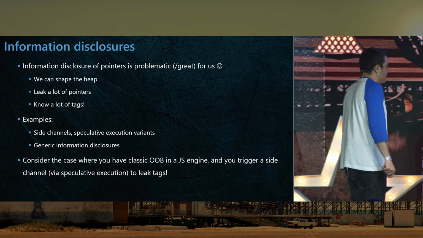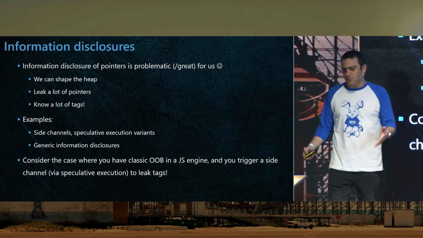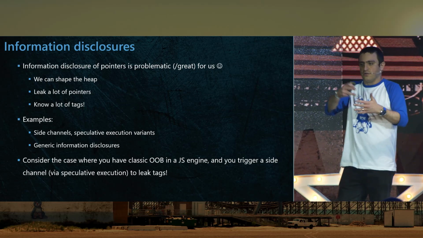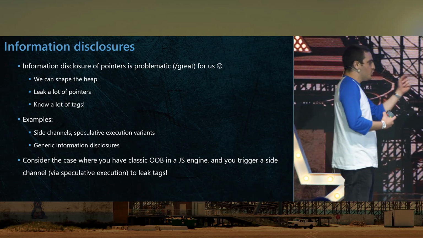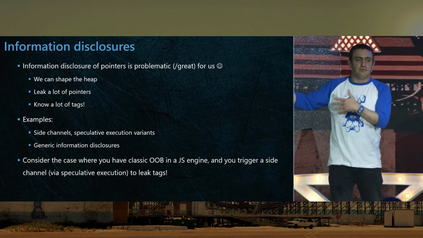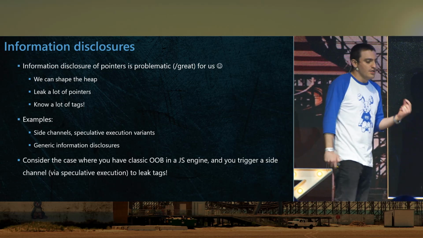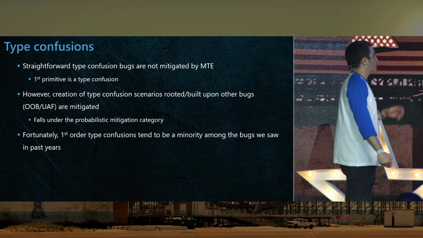in order to fake pointers. And just consider this really classic bug in JavaScript where you cannot control the base, but you have full control over the index or offset that goes out of bound. If you can trigger side channels, you can know tags, and now you can choose your out of bound index to be to a memory area that you know has the same tag as you. And this is how some probabilistically mitigated bugs could be deterministically exploitable. And I think that this is really cool.